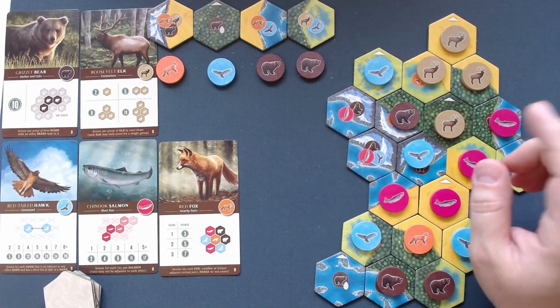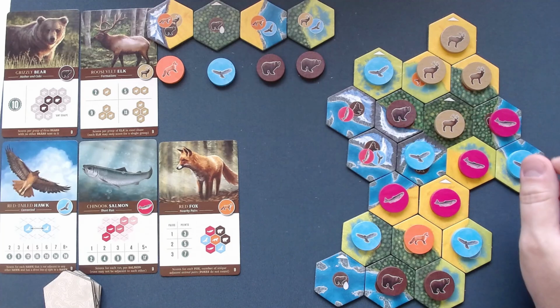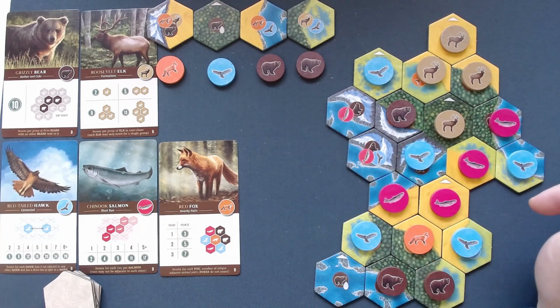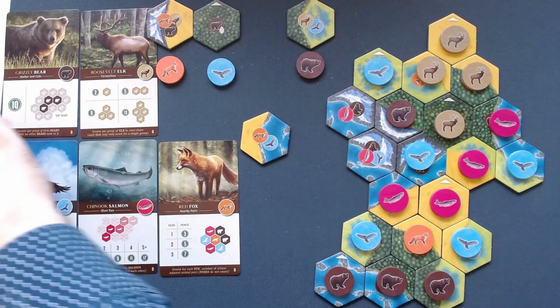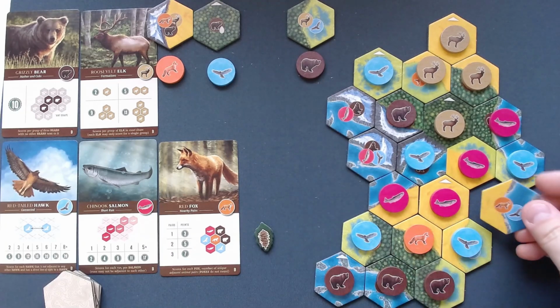I just realized I made a mistake. I put a bear there, but I wanted to put a fox there, right? I didn't think about that. Well, that's pretty bad. Well, that's the way it goes, I suppose. Alright, this is not the best move, but it will grant me a few points. So I'm gonna take these 2 here. I will put the bear here to get a nature token, and I will put this one over here.